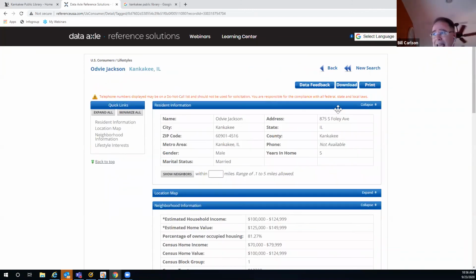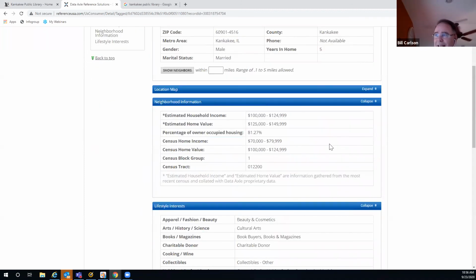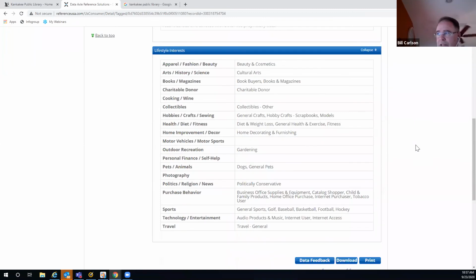So there's that address information. Now we're not call verifying this. We're seeing this against the different activity that's coming out of this address. Everything that we've seen is he's a male, married, been in this home for about 5 years. There's that estimated household income and value along with the information on the neighborhood from the Census Bureau. And then there are all the lifestyle characteristics. The only thing that we asked about was show me charitable donors, and they need to be a dog lover.